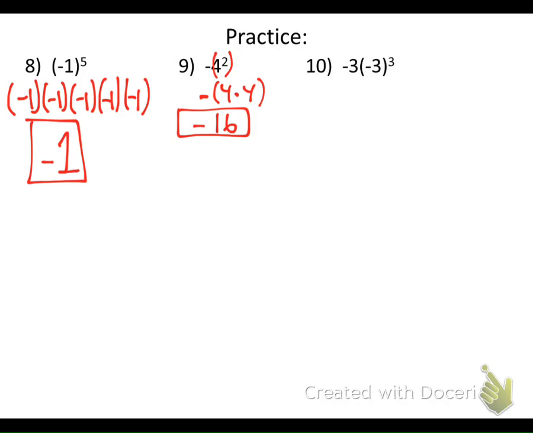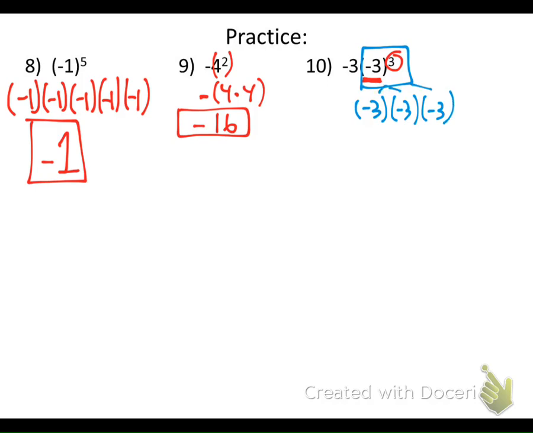And lastly, number 10. Lots of negative 3's happening here. Parentheses first, there it is, it's by itself. Now I move to exponents, so I'm focusing my attention, and I'll circle it, right here first. Do not multiply this negative 3 with that negative 3. It's going to become really bad if you do. So focus on this first. That's negative 3 times negative 3 times negative 3. That's what this is.